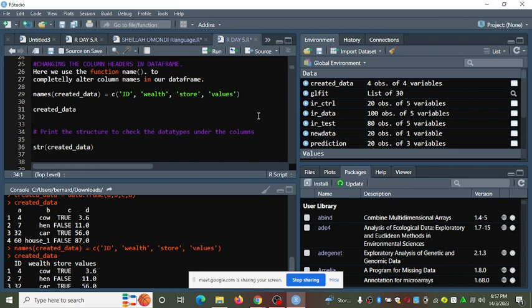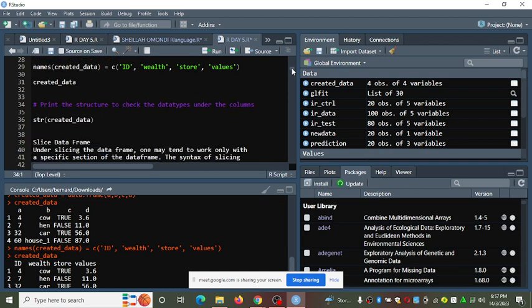From there you can check the data types of the columns. I want us to check something we call the str function. What do you understand by str? str is used to specify the data type per column.